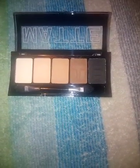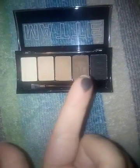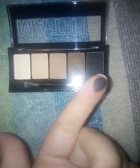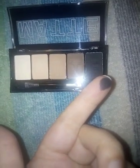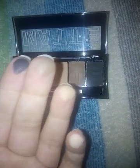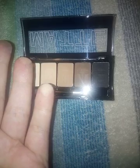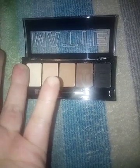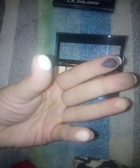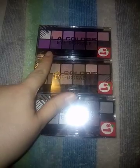This is the Brown Tweed palette. I'm barely putting any product on my hand, but look — that dark shade is just as dark as black. Here's the brown, and this shade on my pinky, and the last one on my thumb is really white — see how white that is. That's that palette. LA Colors had a sale — dollar, dollar, dollar — I had to get them.